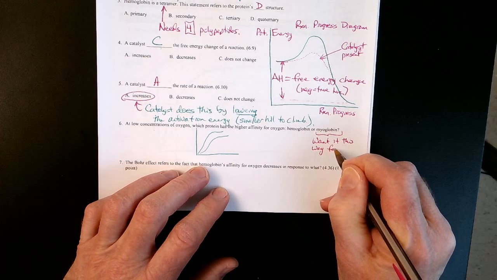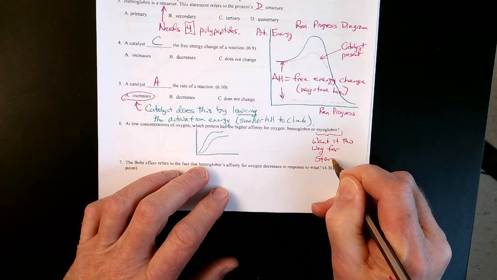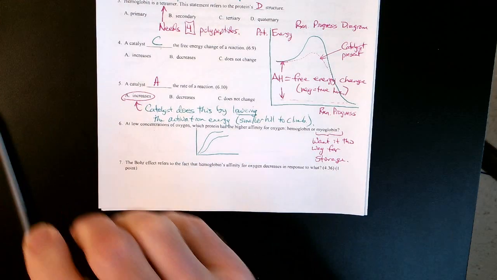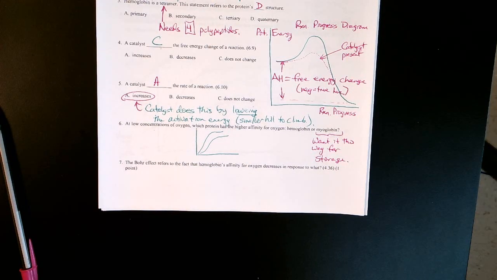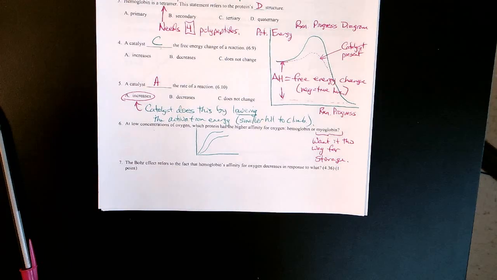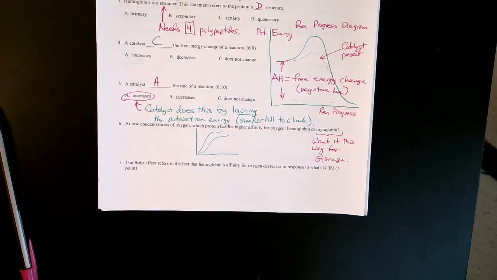And the reason is it's to be used for storage out in the tissues where it's needed. The last thing you need is to have a wimpy storage protein so that hemoglobin comes along, and hemoglobin, which is in the business of circulating oxygen, can't even give up its load to the storage protein. Okay, that's not what you want.